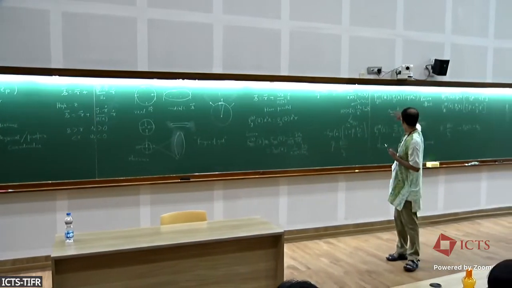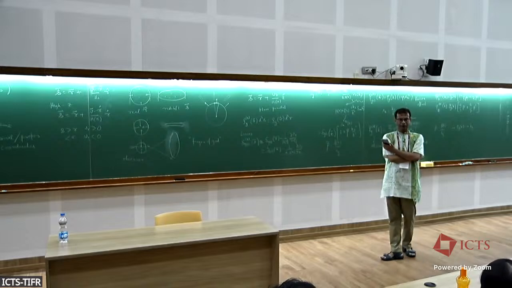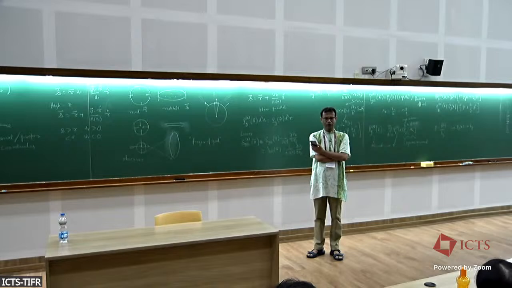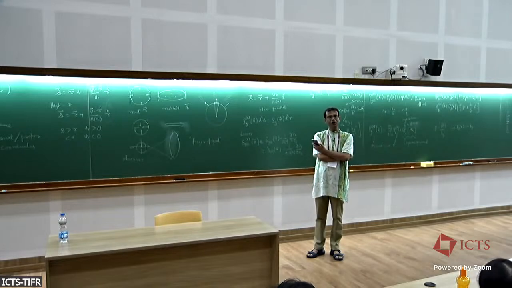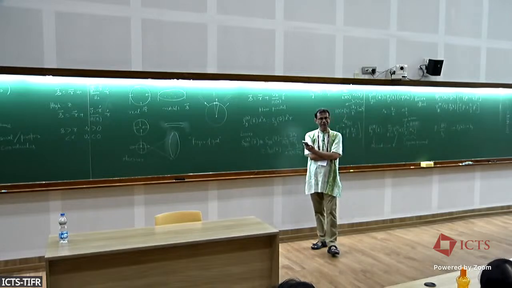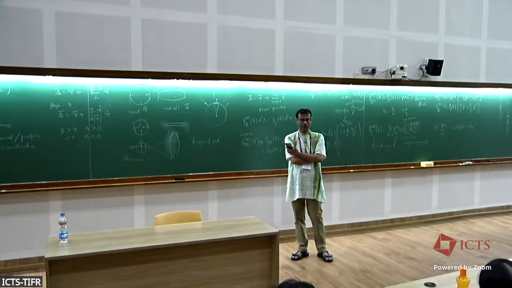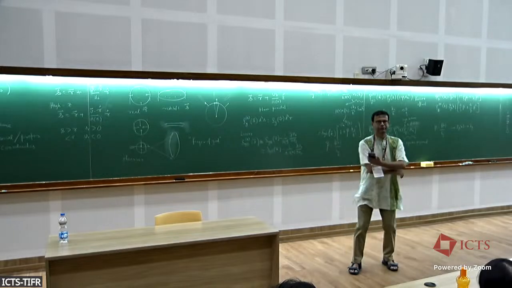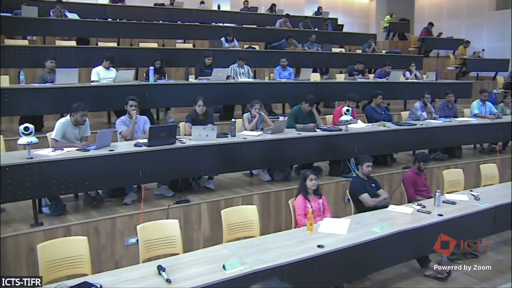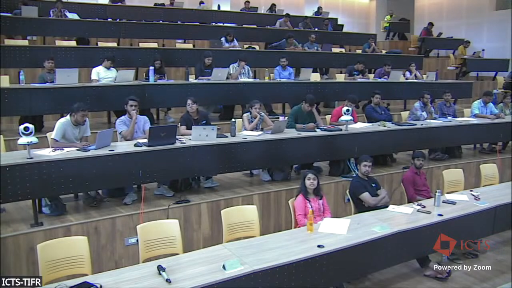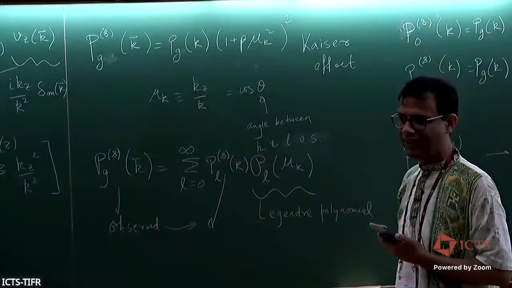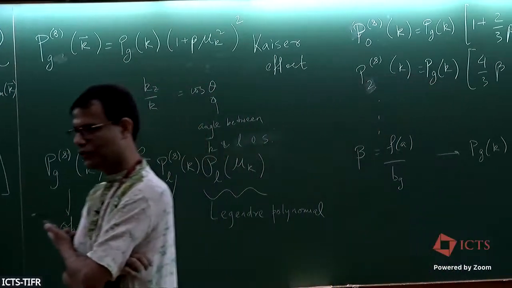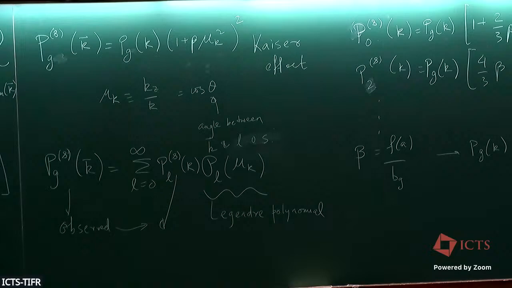So there you have removed the peculiar velocity effect. That is why BAO are very useful. So nowadays, a lot of cosmological parameter estimation is done using the BAO rather than the full power spectrum. Yeah. So here I would say the main advantage is to measure the beta and through that either bias or this growth factor. So those are useful things as far as peculiar velocities are concerned.